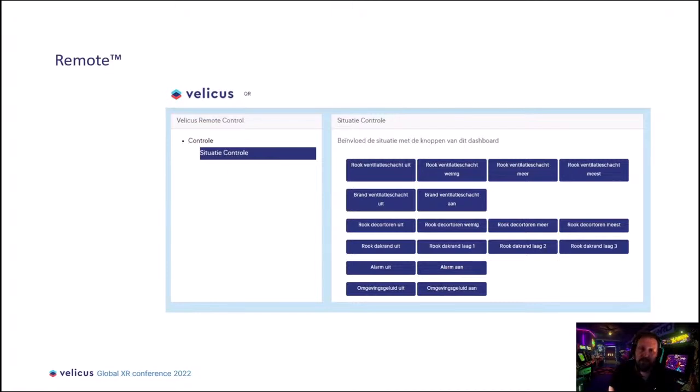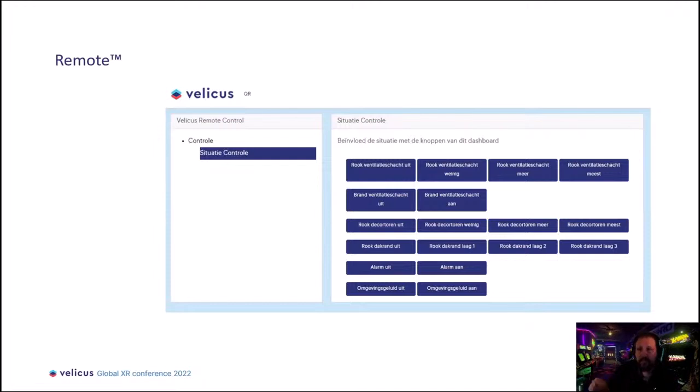The scenario that is used is being controlled from the outside. Different sizes of fire in various places needed to be controlled based on what was happening during the training. So we created a little website that gets data sent over from the HoloLens after scanning a unique QR code to set up a connection with that site.